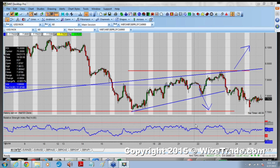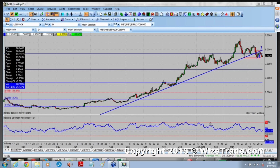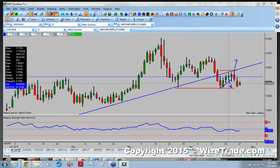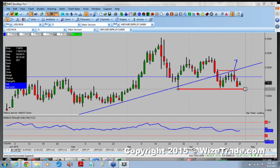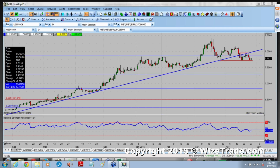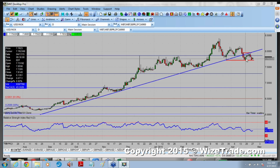This is still really, check this out. So the Norwegian krona, and let's get rid of this really fast. Let's get rid of that. No, I wanted to keep that. Damn it. Okay, remove that. So what we've got here is we have this broken trend line, right? We broke down, came back and rejected it. That was key. But we still haven't broken through support. And if crude breaks lower, then we're just going to bounce here in the US dollar Norwegian krona again, right?